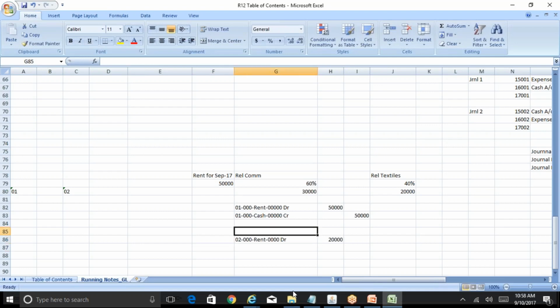And to that extent of 20,000 you should decrease Reliance Communications, so Reliance Communications will be credited. So this is the intercompany journal. First of all, do you understand this journal? Then I'll get into further details, including the intercompany segment.